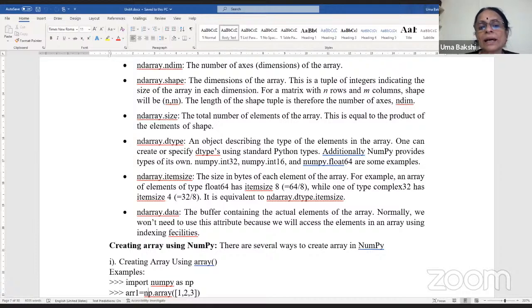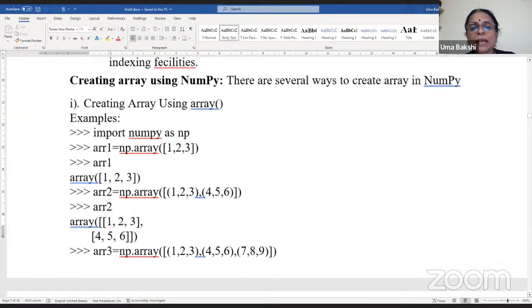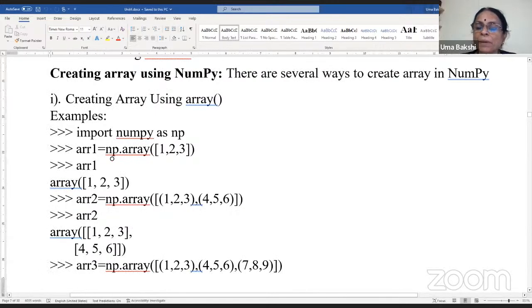So these are all the different features of NumPy. Then creating an array using NumPy. It is simple. Import numpy as np, like here, then arr = np.array. When you define it as np.array, it will take it as a NumPy array only, so as number values only.